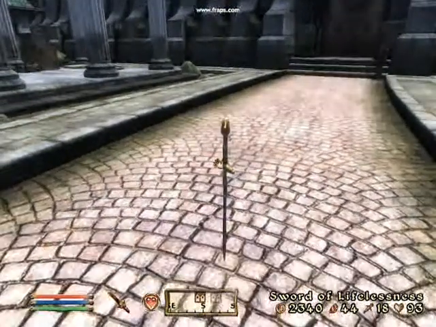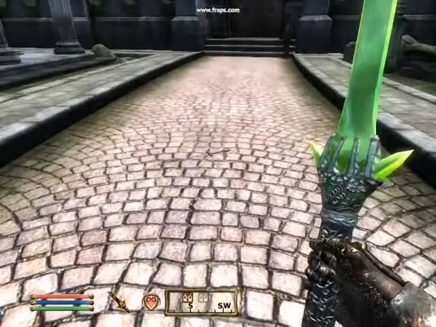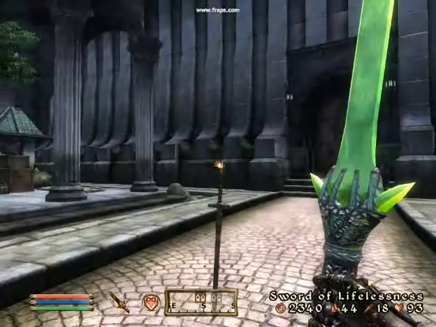This is a little glitch that I put in here for you. You stand up a sword and then you can hit it and it does a little spin trick.